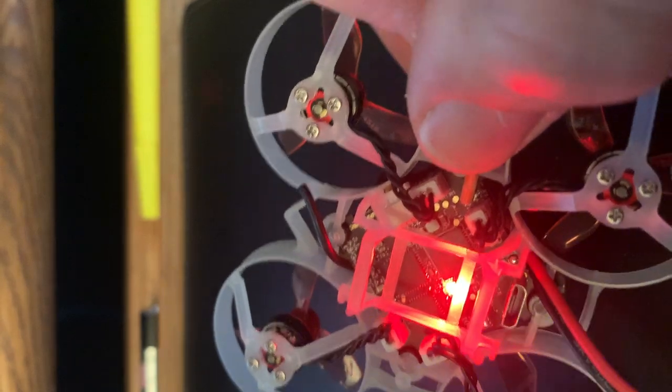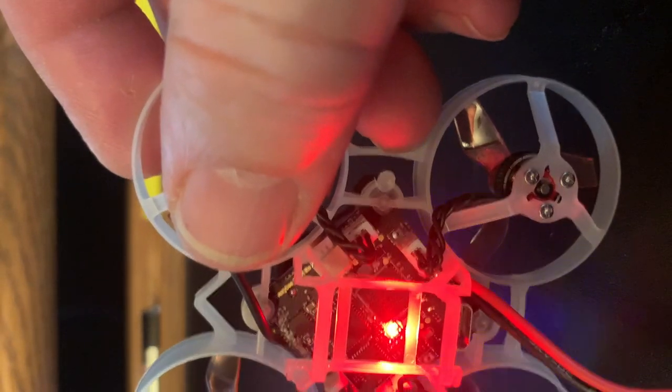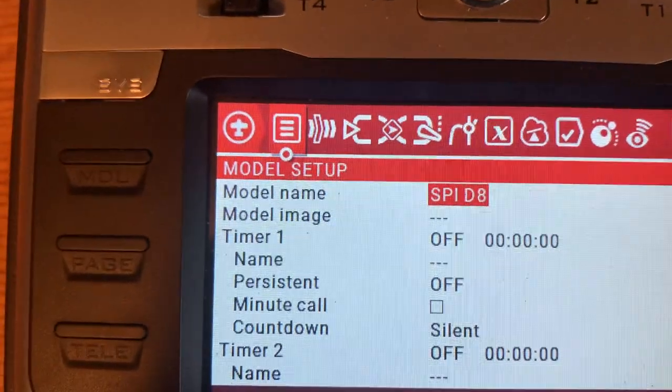And you'll notice that it went from solid or blinking red to solid red. That means it's in the bind mode. And so next, you're going to want to go over to your radio here. I have a model like I've already shown you, it's already set up.